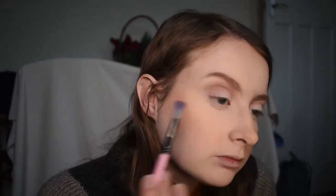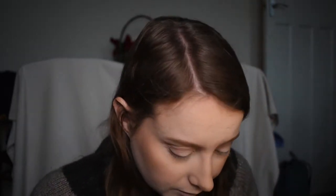Gonna go in with a bit more on this side. It's a very nice simple colour. I really do like that. I mean, if you're looking for a really pigmented palette, I wouldn't suggest this. The colour is showing that it's not a really pigmented palette right now, but throwing this in your crease, and if you're running late and just going with it, not bad for that.